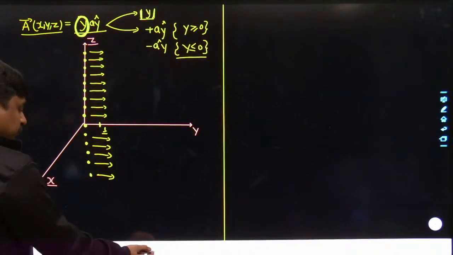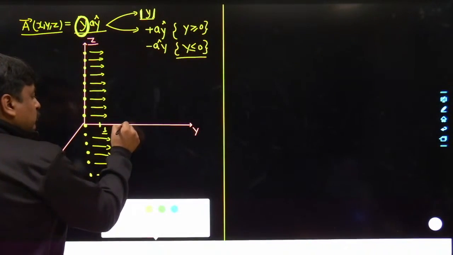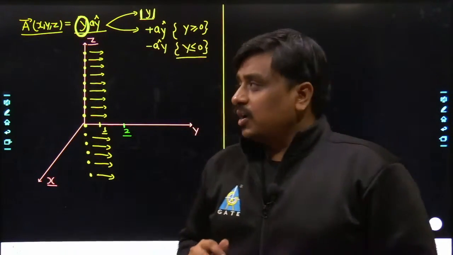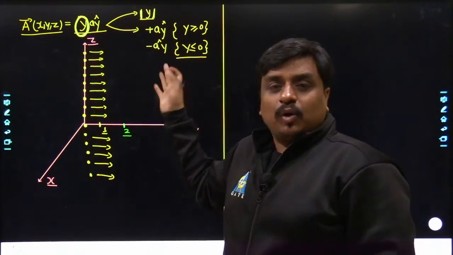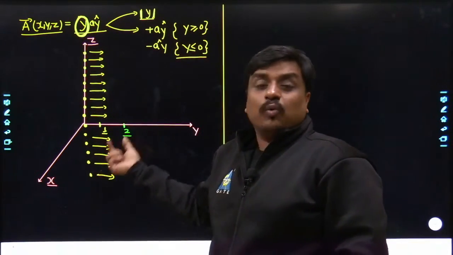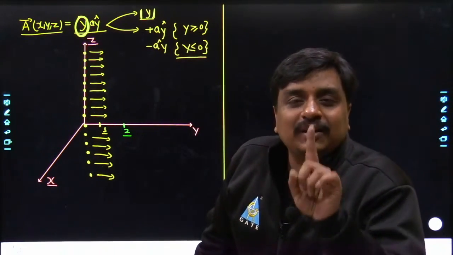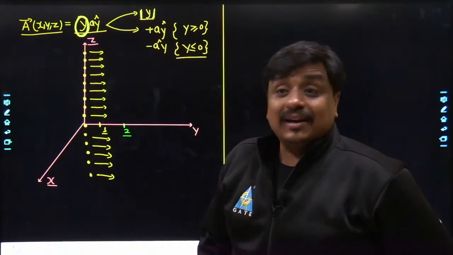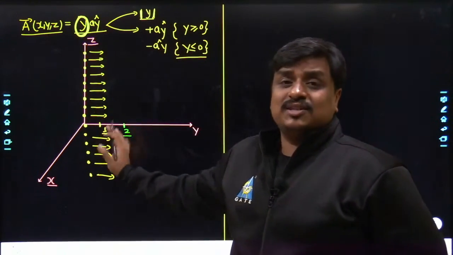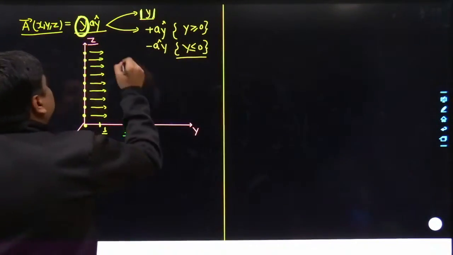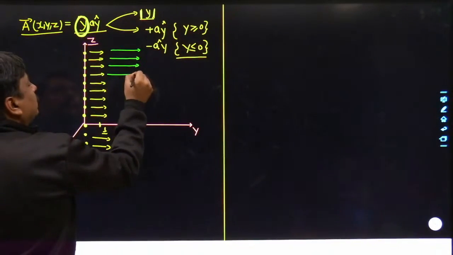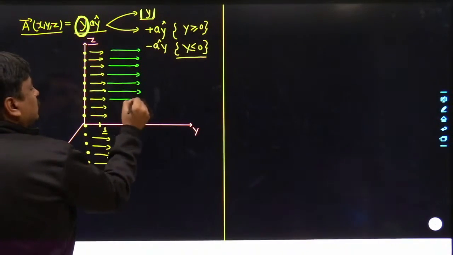Now what I do, I would move forward with y is equal to 2. I wanted to ask each one of you, what about the direction? Would the direction remain in the direction of plus a y cap or would it change? That's the first thing. And what about the magnitude? Would the magnitude remain fixed at 1 or would it change? No. The direction would be in the direction of plus a y cap, whereas the magnitude would increase. Why? Because the magnitude is dependent on y and y has changed to 2. So may I know how the vector quantity would look like? The length would almost become double.